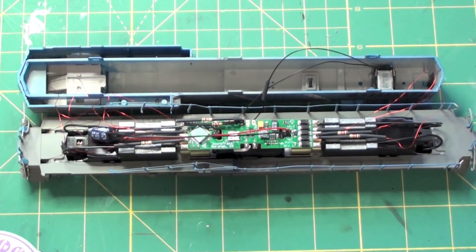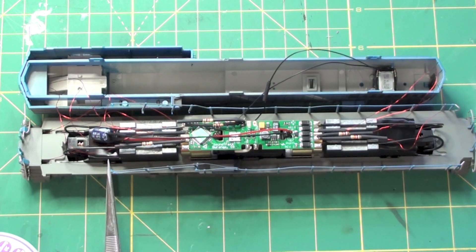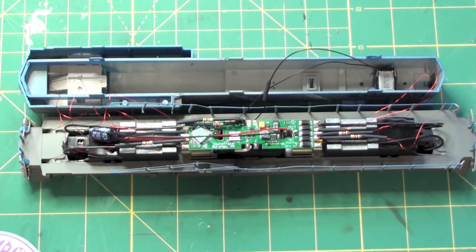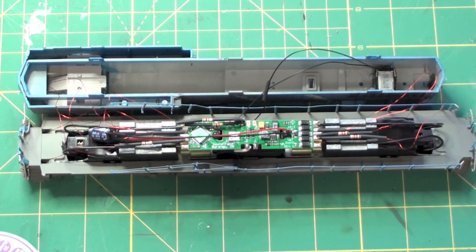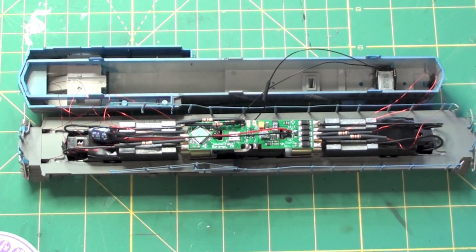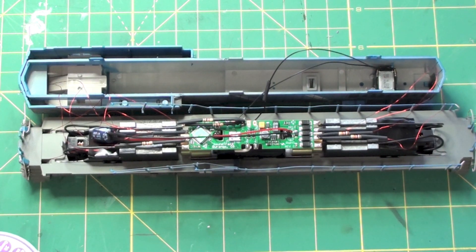The last step is to test it before I do anything, make sure everything is working right. You can see the black electrical tape on there — I do that now because I had a problem on a previous locomotive where a lead got caught up in the drive and actually ripped the lead right out of the LED, wrapped it all around the drive shaft, and it was a huge mess to clean up. So now I try to cover the universal joints with electrical tape to shield the leads from getting caught in there, because you really have no control of where they go once you put the shell on.